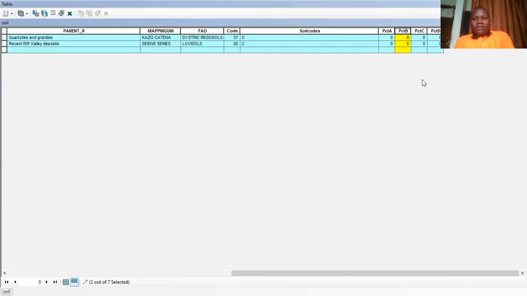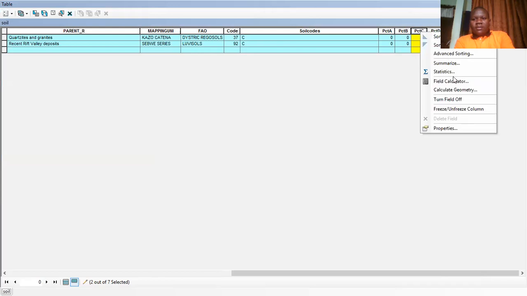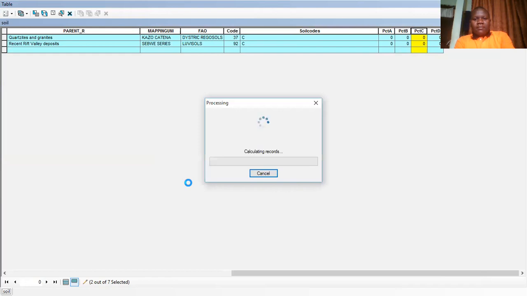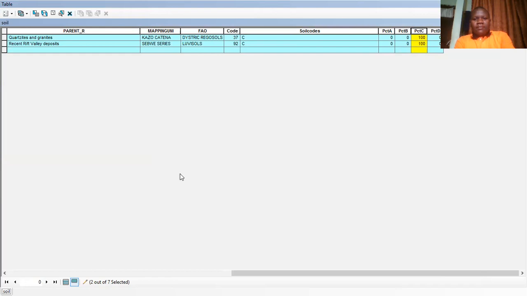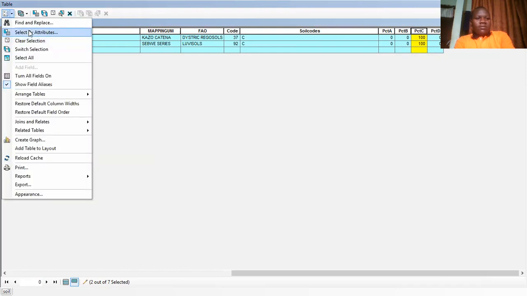So I can go to C. Good. So I can also go to select attributes.